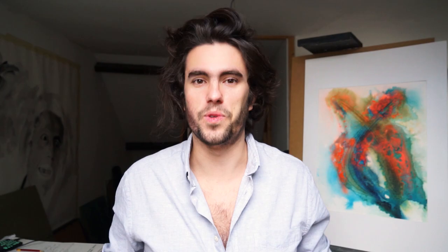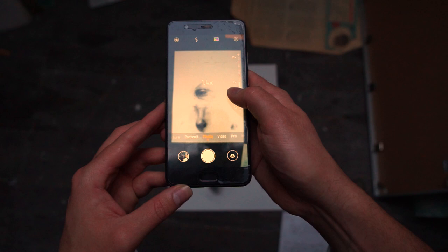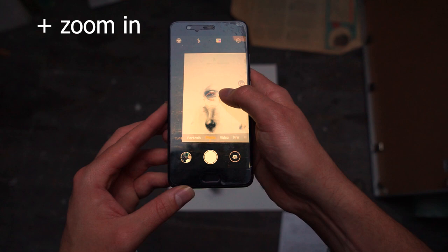Press it somewhere comfortable — not on your chest necessarily, just somewhere stable. Note that you can't do this if the window is directly above the artwork, but you can if it's a normal wall window. Finally, make sure there are no large borders around your artwork in the frame — this maximizes the resolution you get. So hold the phone as close as possible to the image.